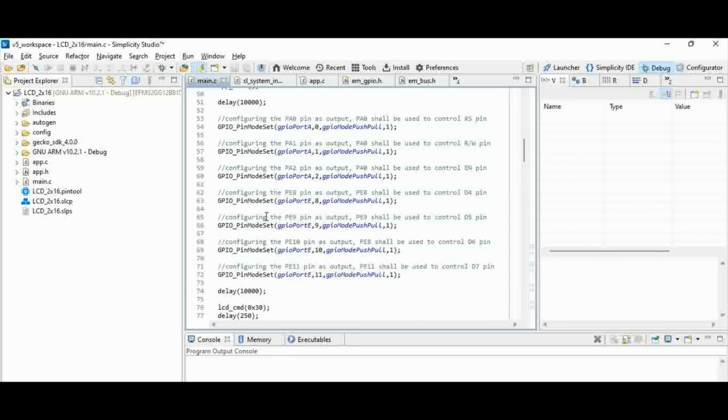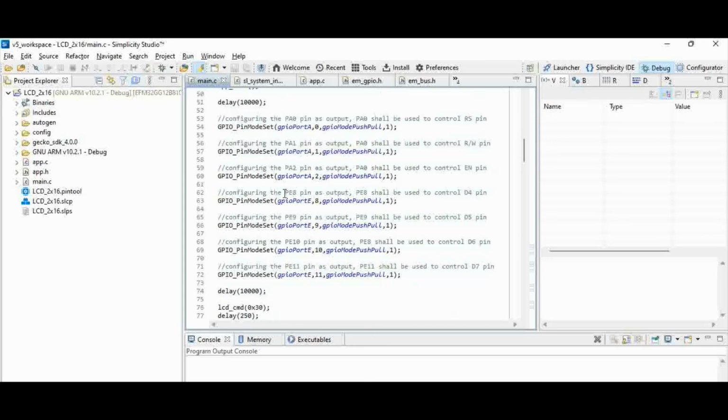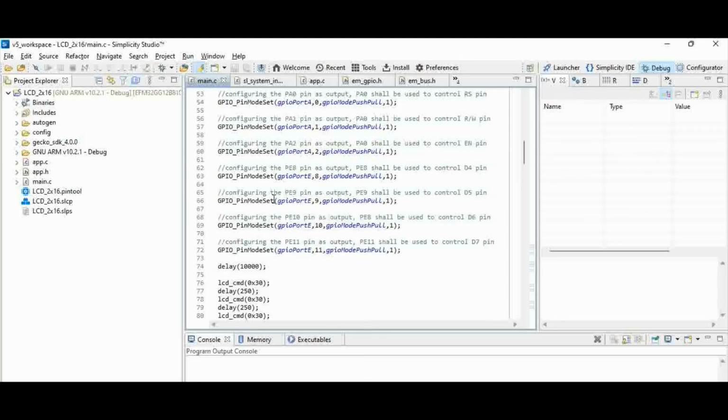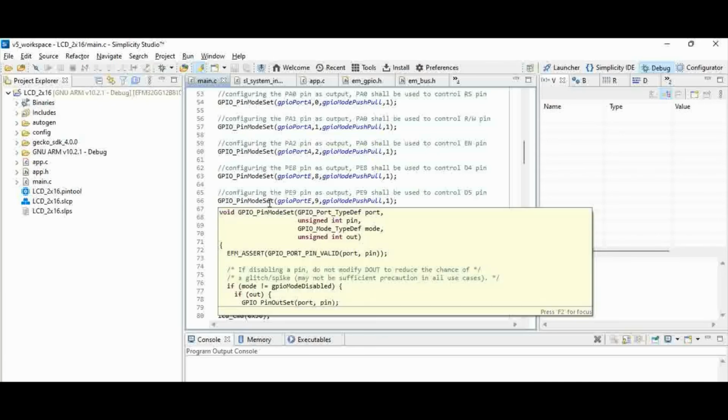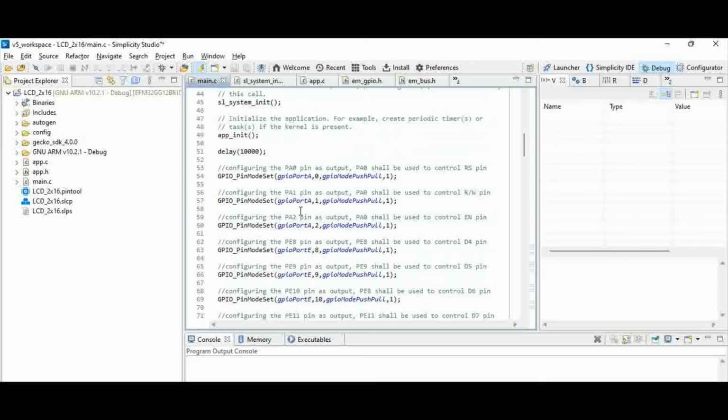Please check it out if you have any questions. We have also put a link to our blog where we have mentioned the pin mapping for your convenience. Please go through it and let us know if you have any questions. As we mentioned, this is for the EFM32GG12 Giant Gecko 32-bit microcontroller series. Previously, the same LCD has been interfaced to the MSP432 as well. Just check out our videos.